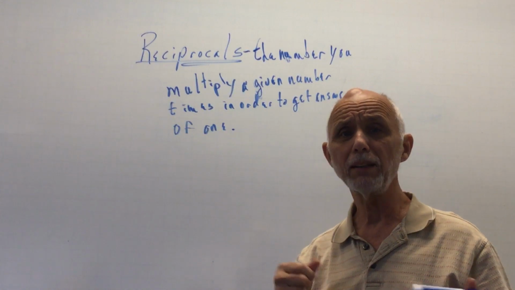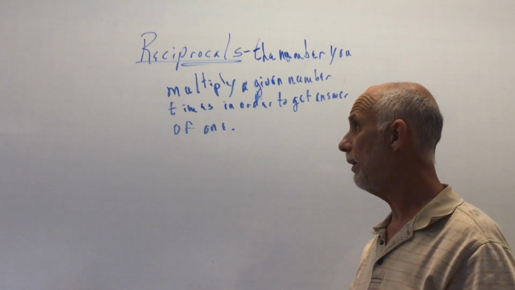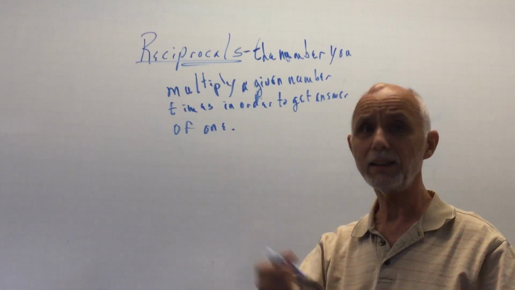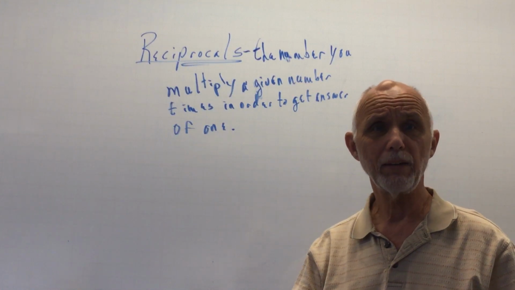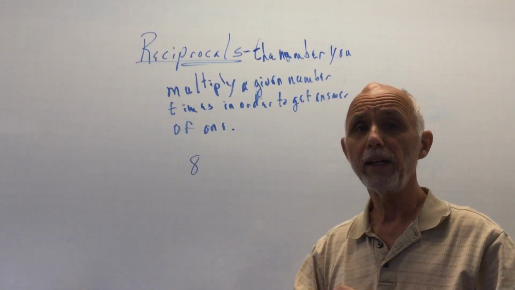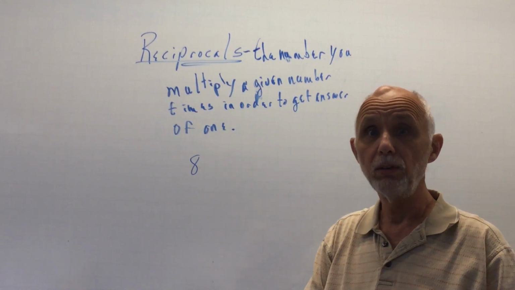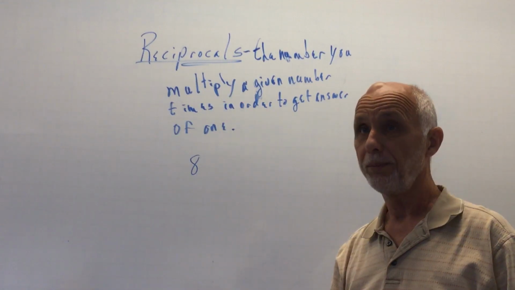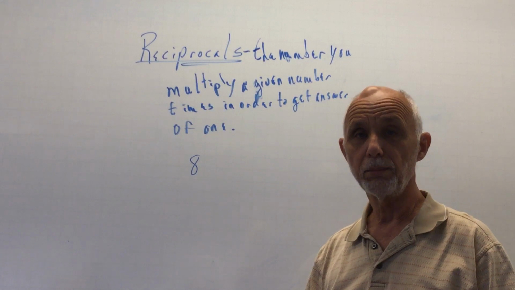Because when I multiply, doesn't the answer get larger? It does. And you say, well then, if I multiply a number times 1, it's not going to get less than the number. Well, it could. And you go, I don't understand. If I had like 8, and I go through my times table, 8 times 1 is 8, is already too big. And if you go down to 8 times 0, it's 0, it's too small. So you might say you can't get a reciprocal.